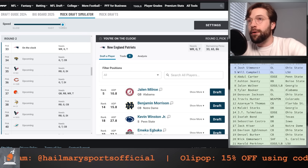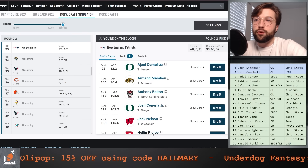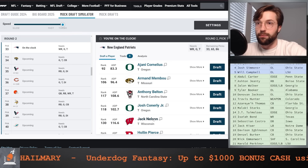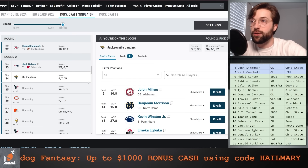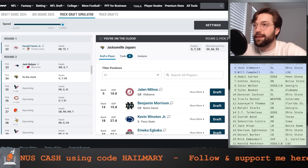Pick number 33 for the New England Patriots: we drafted Travis Hunter in the first round. I think left tackle is the next position to draft, and we have two great talents here in Josh Connerly and Jack Nelson. Jack Nelson is the only true left tackle I see left on the board — no pun intended — so we're going to take him for the Patriots. Now you have a star weapon and a star left tackle. He's 6'7", and I have a lot of faith in him — he was one of my top guys coming into the year.